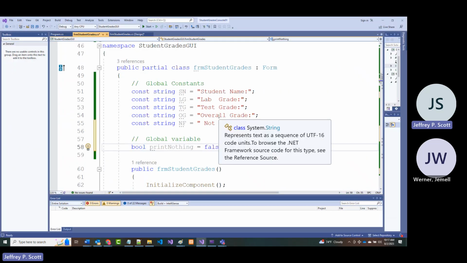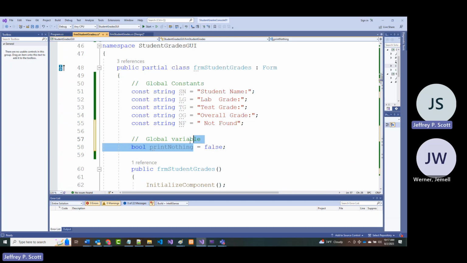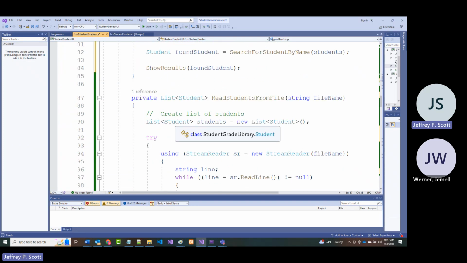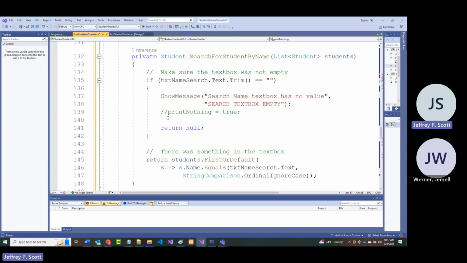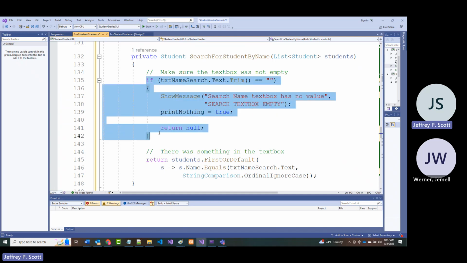All right. So I've got this print nothing now. So now where I took it before and wherever I did that, now I can uncomment that. Notice when it's set to true. It's set to true in that case because there's nothing to print.